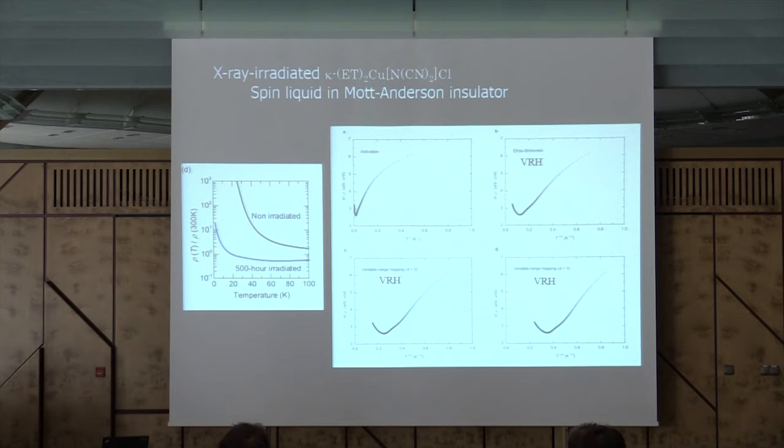And this is the temperature dependence of resistivity. Before irradiation, it is gap-like, a Mott insulator, but after irradiation, the resistivity becomes low, and the increase is weaker. This is the variable range hopping plot. This is the gap plot, not activated, but variable range hopping reproduces the data better. So I think that by extra irradiation, this material may be changed from the Mott insulator to the Mott-Anderson insulator. The implication of the present experiments is that a magnet in the Mott-Anderson insulator can be a spin liquid in the spin channel, but with charge randomly frozen, a glassy state, I think.